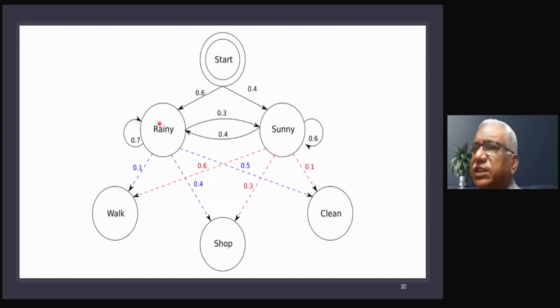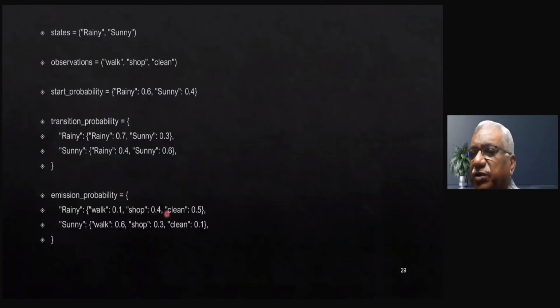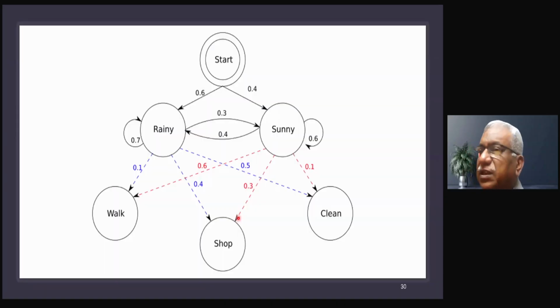So we got these things here: rainy and sunny, two states. We got the three activities, walk, shop, and clean. We have these probabilities which you saw in the previous, 0.1, 0.4, 0.5. They're put in different colors, blue and red and all that. And then we need to guess, is it raining or whatever. These are called flow charts or Trellis diagrams, whatever.